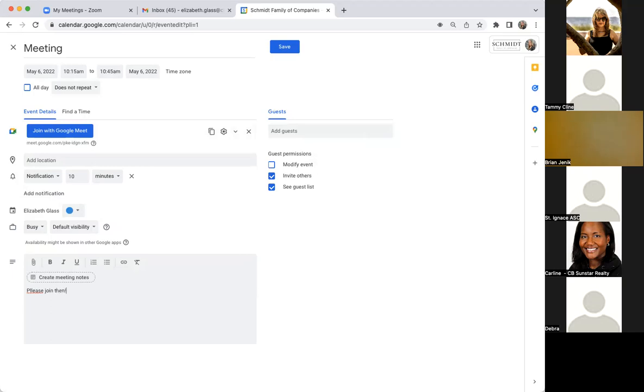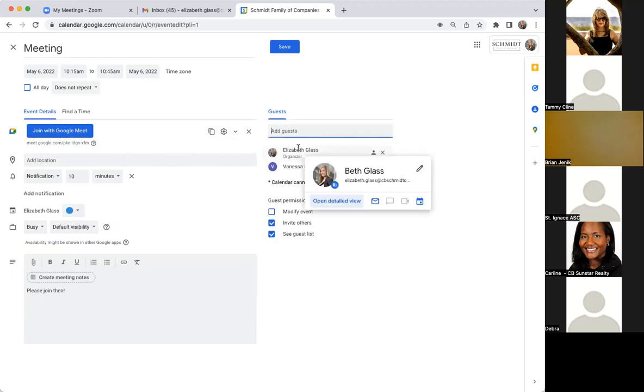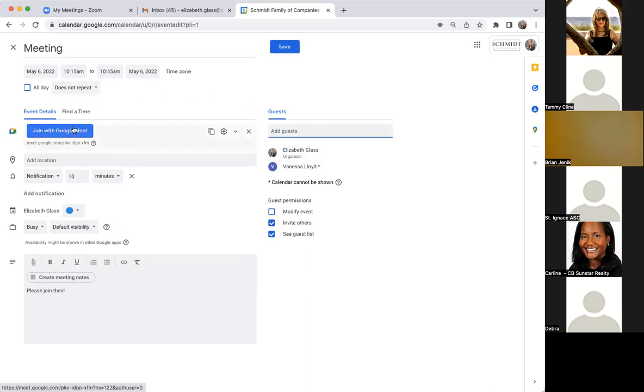I want you to imagine doing this with your ASC, or one of your clients, or maybe a coworker. You need to meet with them for any reason. What you get to do is, right over here under the guest section, you're literally going to type in their email, and you're able to then add that person to this event. So when you come down here, you're going to make sure this is selected right here. And when I hit save, it's going to ask me if I want to send a notification to Vanessa for me, which includes this link. And then it will automatically not only invite her, it will automatically add it to her calendar, where she can then go forward and say yes or no.